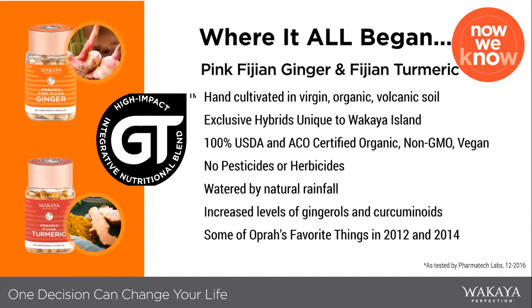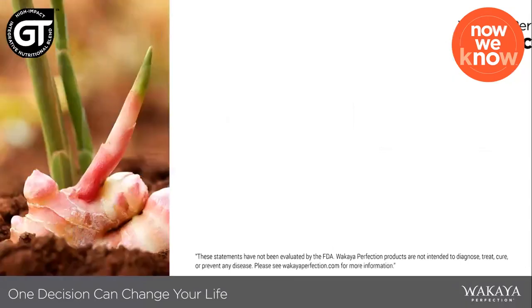The island is certified organic. There's no machinery on it. There's no pesticides, herbicides. There's these little bungalows that like movie stars go stay in. There's the people that live there that cultivate the land, and there's a little school there for their kids. And so it's not hugely populated, but it is a pretty amazing place.